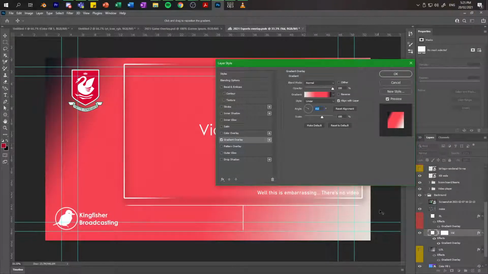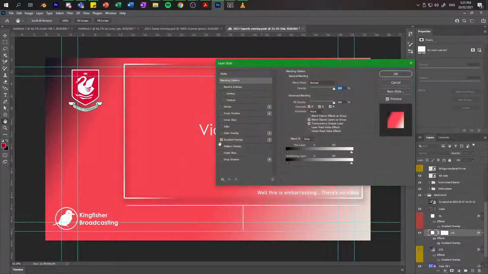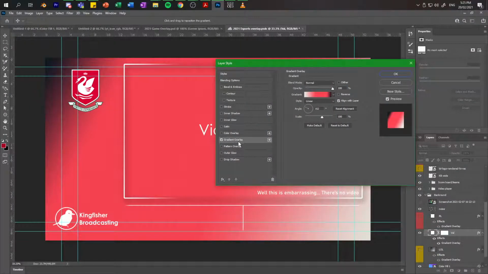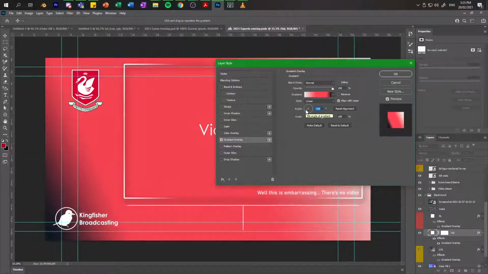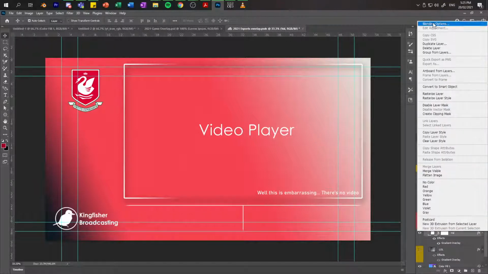I don't want to make it exactly the same sort of line as those ones, but a bit of a different look. So it's gonna be on here, a bit of a different angle. It actually looks okay there. I think I'll keep that for now. We might change it in the future.